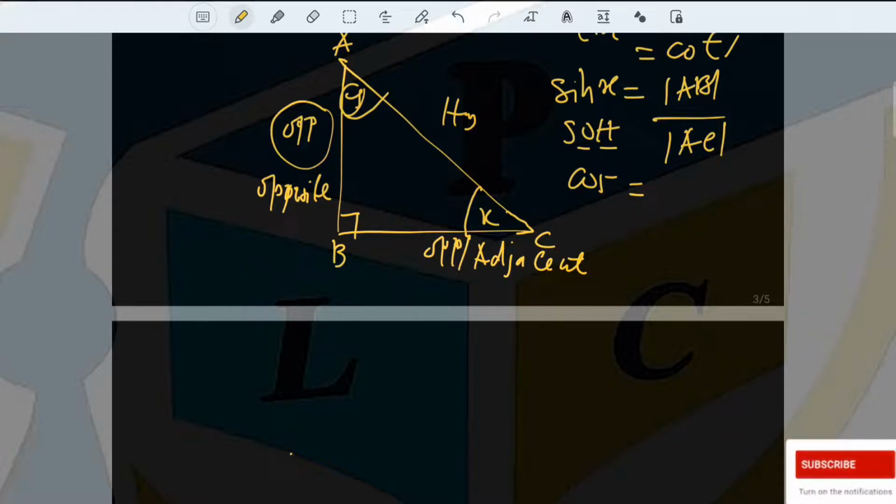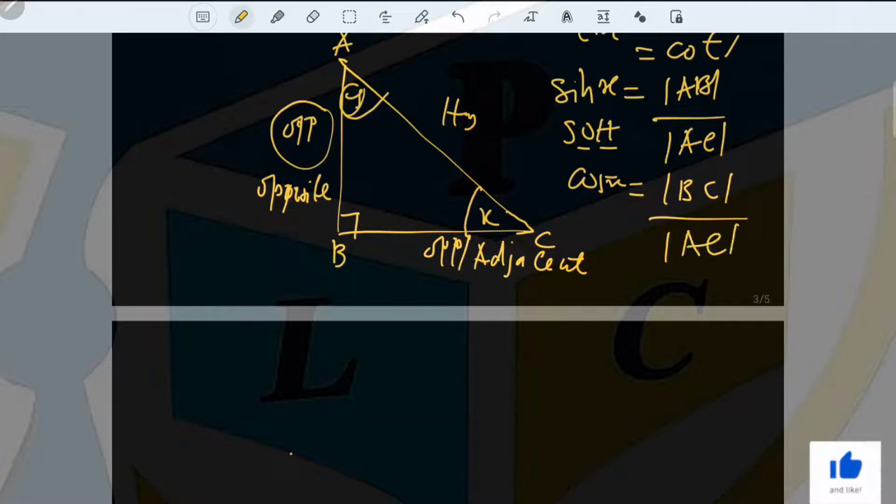But that's not what the cos approach is looking out for. It's looking out for the other side. So where I'm able to locate my opposite, the other side becomes the adjacent. And that's what cos is saying, that this is what I need to work with. So with cos, cos X is going to be your adjacent. So here the adjacent is going to be length BC over length AC. So that's the concept about cos.